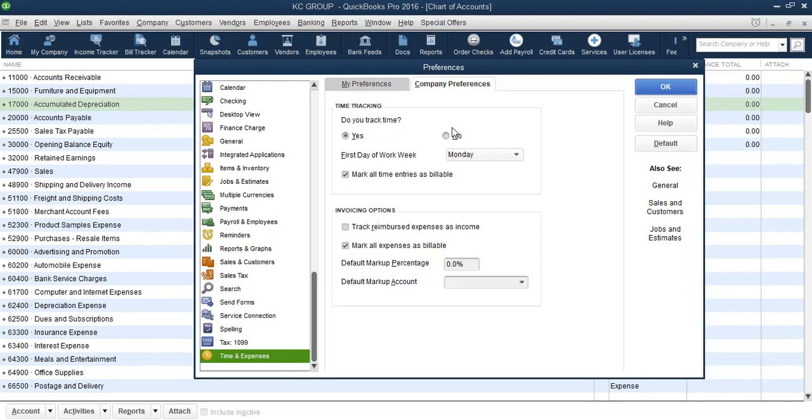So the other thing is you set some options here. Here we need also to know the first day of your work week. In other words, in a week, when do you start? If you're working from Monday to Friday, then the first day is going to be Monday. Maybe someone is working from Monday to Sunday, someone is working from Monday to Saturday. So you put in the first day of your work week. For us, we are putting it on Monday. So that one is also fine.